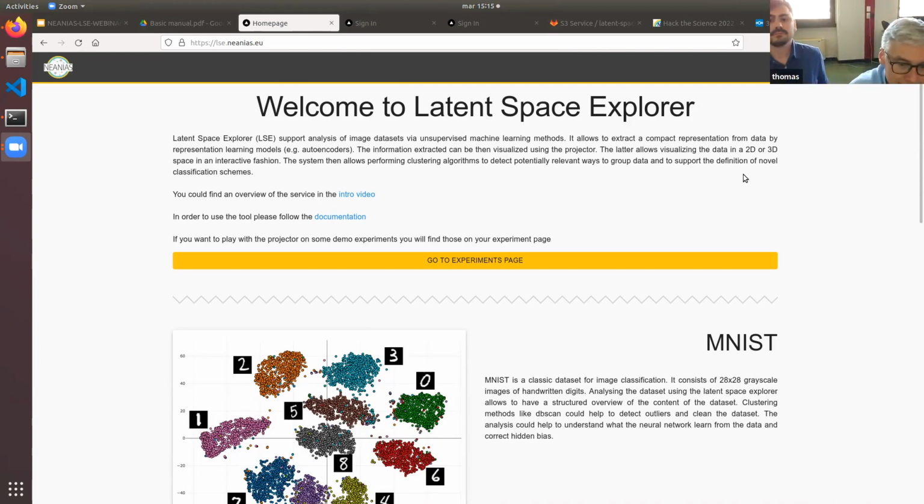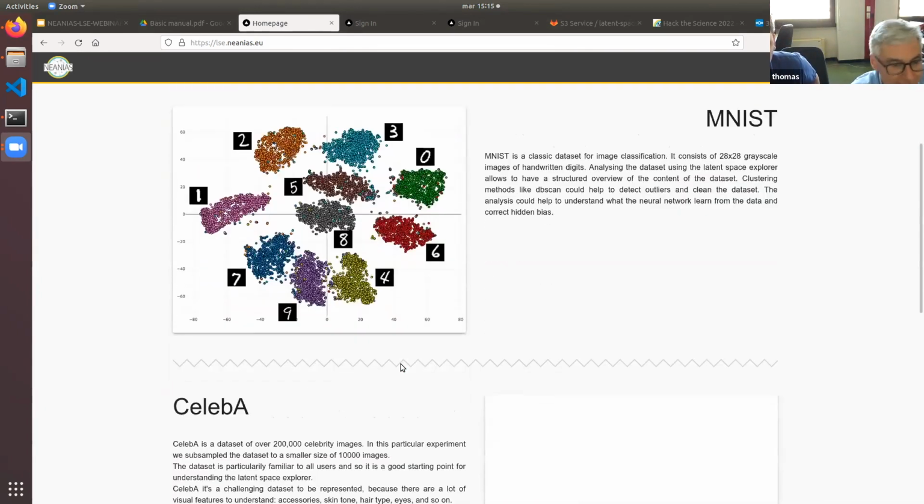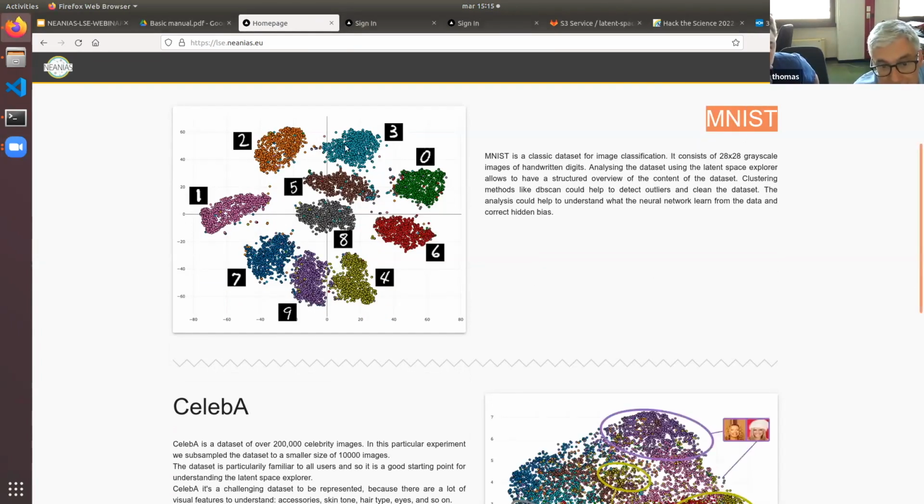Yes, absolutely. In a sense, the examples with which we have internally validated the approach are well-known data sets in the computer vision community. One is, let's say, like Machine Learning 101, it's MNIST, that is basically the data set of handwritten digits. We have had some interesting results because handwritten digits can be of interest and can be also quite complicated. In some cases, for instance, we were able to detect that there are different ways to write 4.